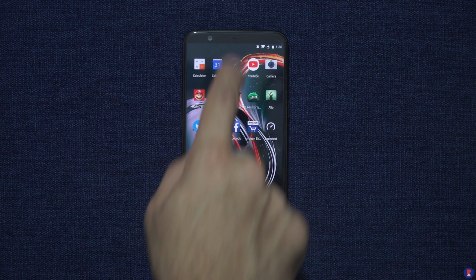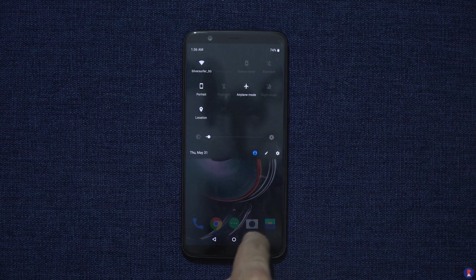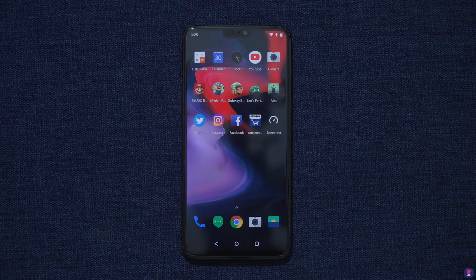As usual, we start the speed test with both the phones in airplane mode with no apps running in the background and connected to the same Wi-Fi network. The OnePlus 5T has been a long reigning champion in our speed test, but now there's a new kid on the block. If there was any smartphone that could dethrone the 5T, it's probably the OnePlus 6 itself.